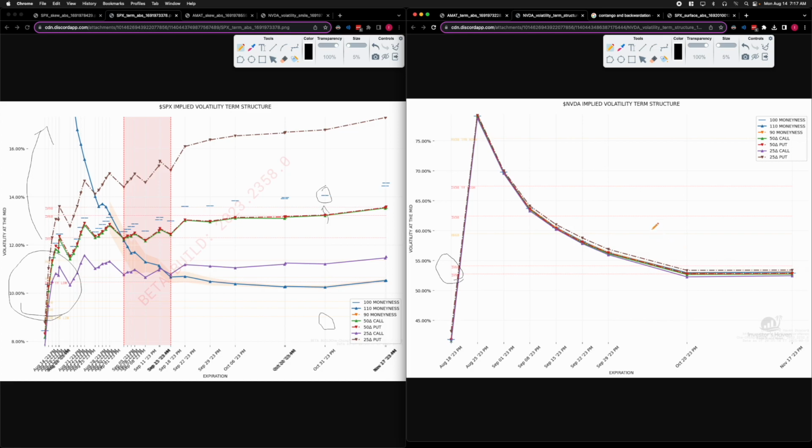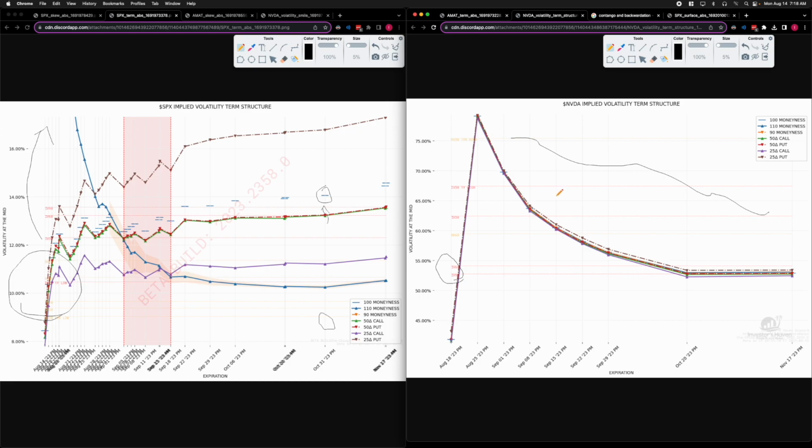But NVIDIA is an interesting example because it's been selling off into earnings, and now it's going to have earnings, which is going to further expand volatility. And then, yes, volatility is going to compress, but man, I wouldn't be surprised if it can continue to expand if we get continued downside in it.